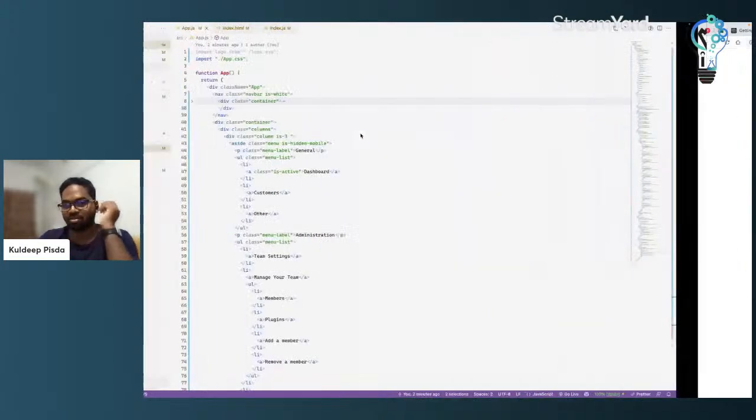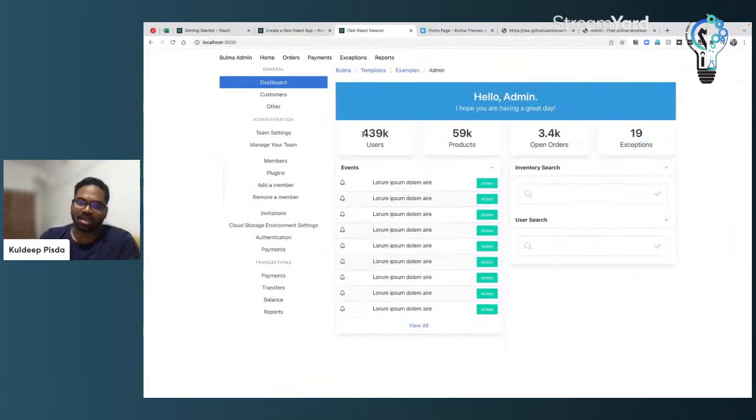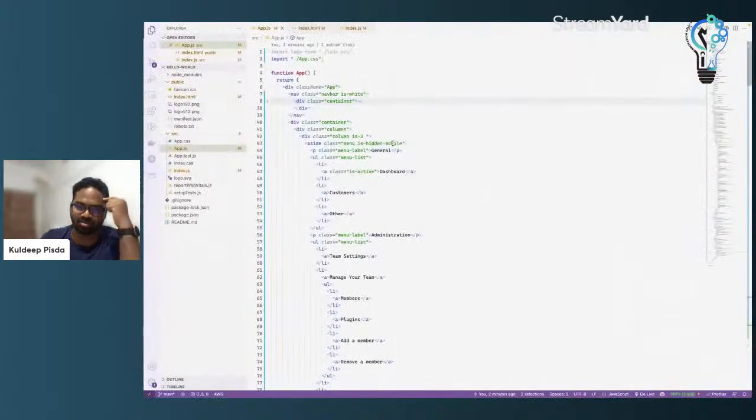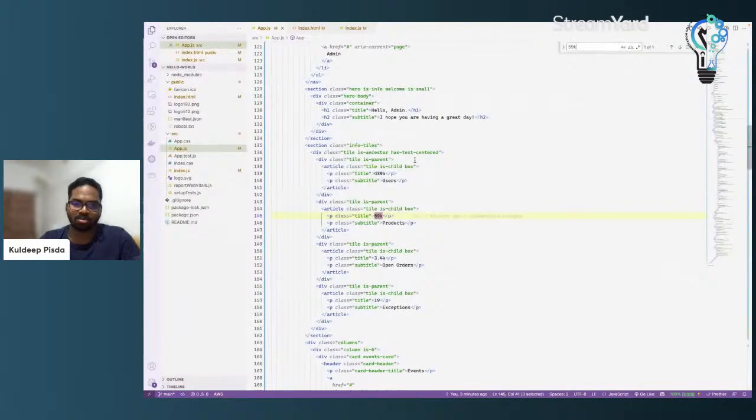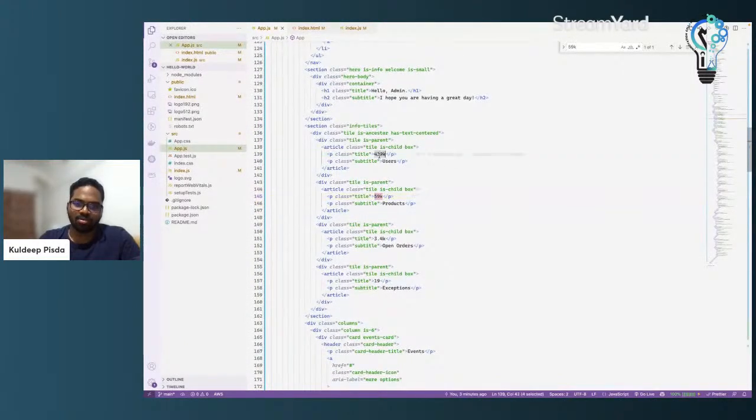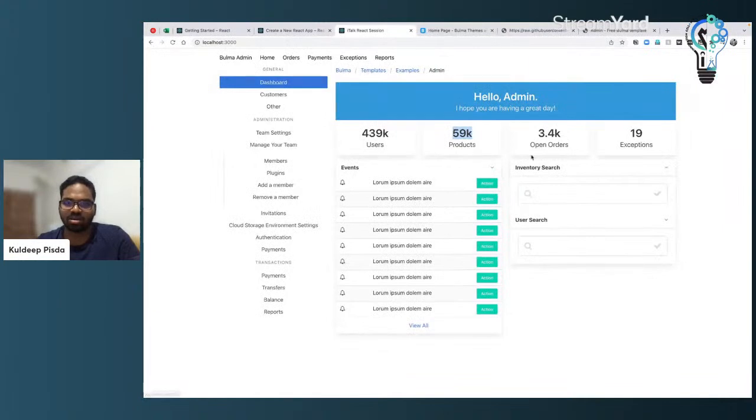For example, let's assume that you have this in multiple places. I will try to fetch this thing, and okay, yeah, we have this thing, right? We have 439K, we have 15K, we have 3.4K and stuff like that. Let's assume that these are all the users, but in a very different place, right? So we have this many users. I'm just going to give you a very lame example.